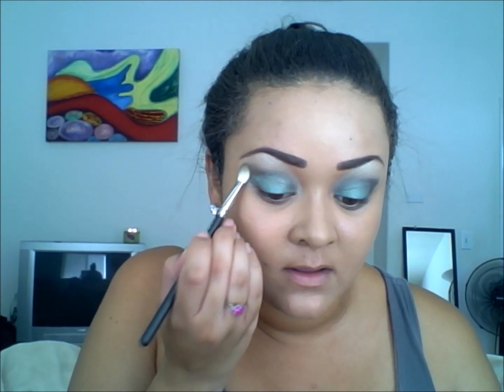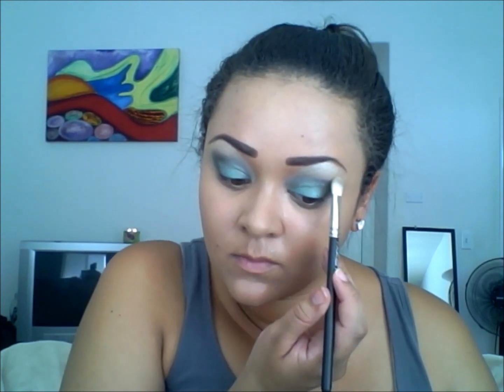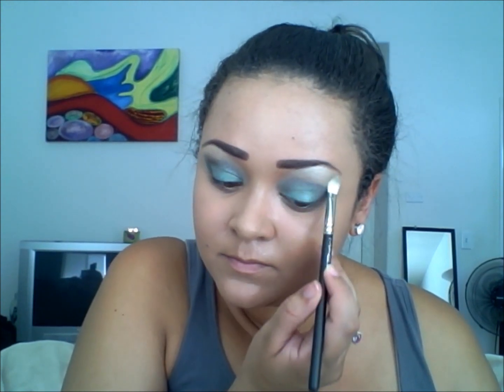So I'm going to go back in with the Ricepaper, and I'm just going to apply that to where I blended so that I make sure I didn't take any of the color away, just add a tiny bit. So then I'm going to go back in a little bit with the teal to kind of blend it in together, and I'm going to use a brush this time.